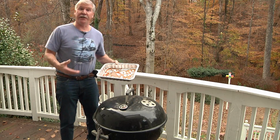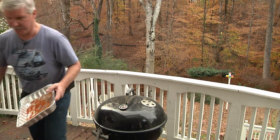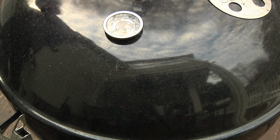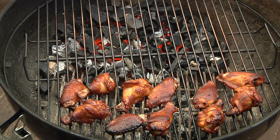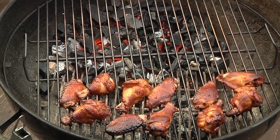Well, now's a good time to clean our pan and get a beer. Well, okay, it's been about 55 minutes. Let's get a look at these bad boys. Oh boy, does that look awesome. Boy, they smell good too.